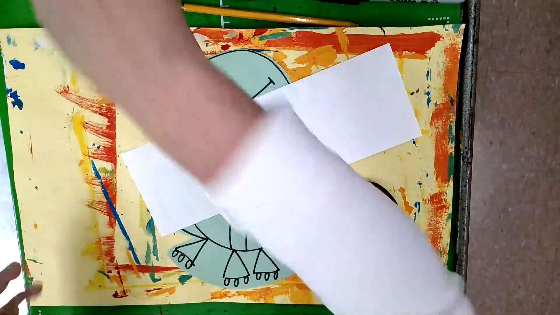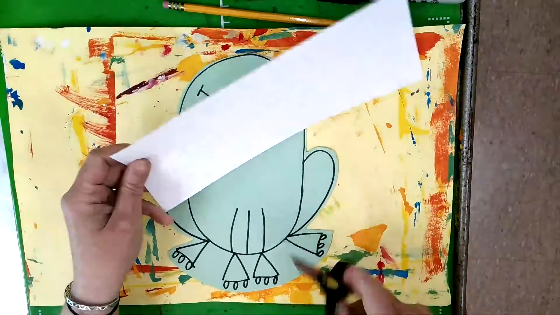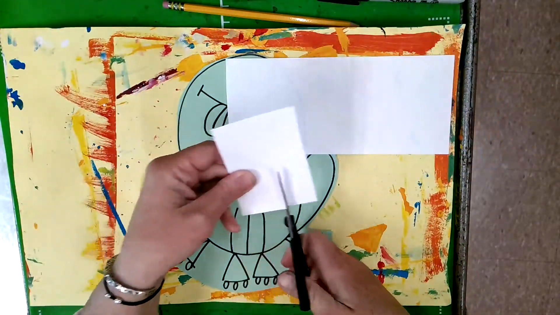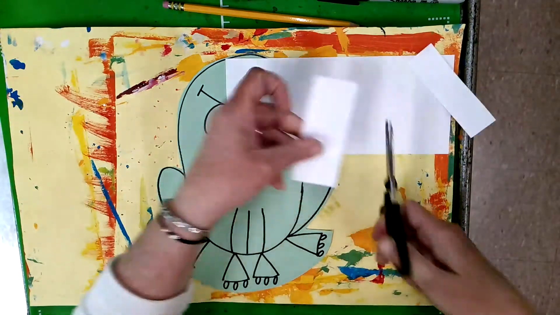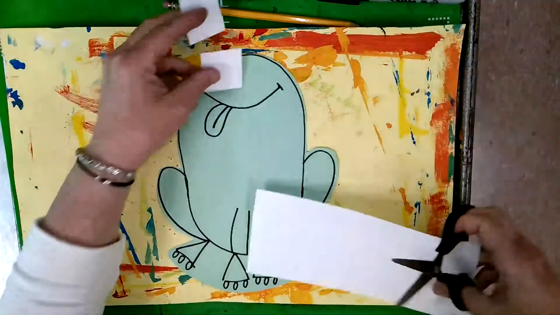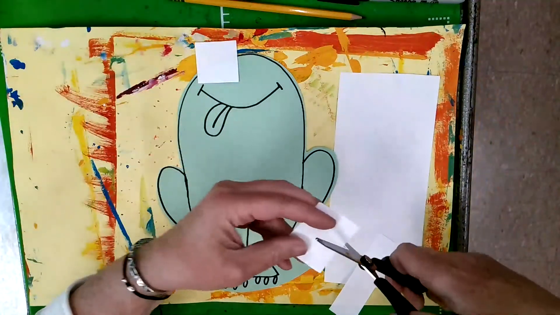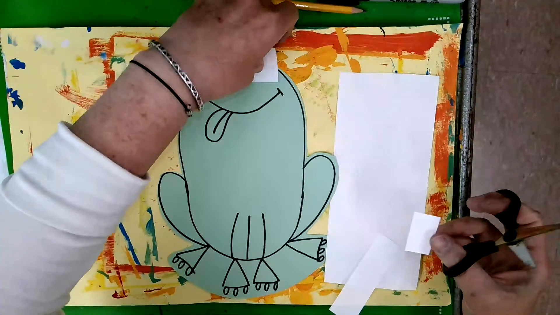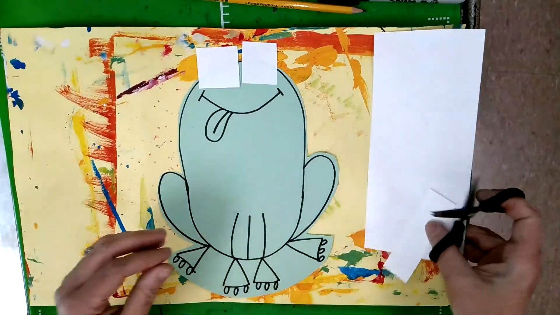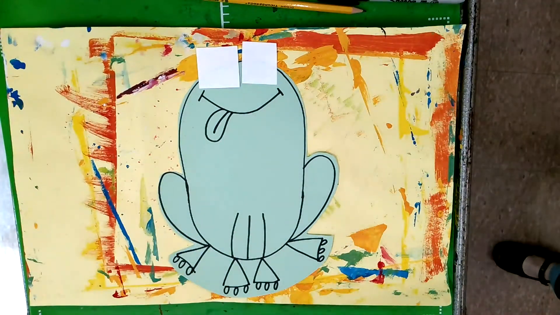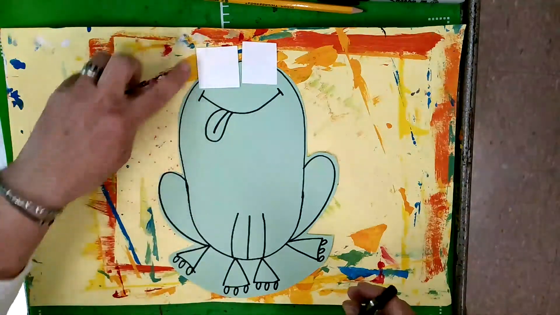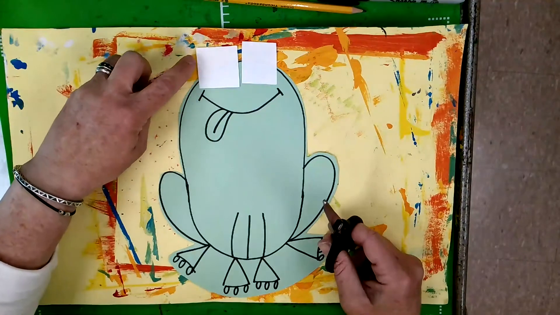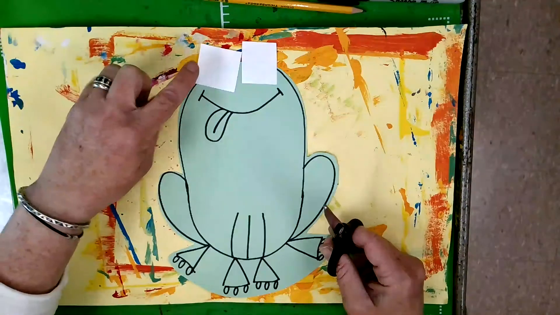Circles can be hard. One thing you could do is trace some circles and cut them out, but here's a trick. If you take a piece of white paper and you cut out a square, see the square? There's another square. Okay, I've got two eyes now. I could make him have square eyes I guess, but what if I wanted to turn those squares into a circle? I'm gonna start by cutting off all the corners. And how many corners does a square have? Four, that's right.